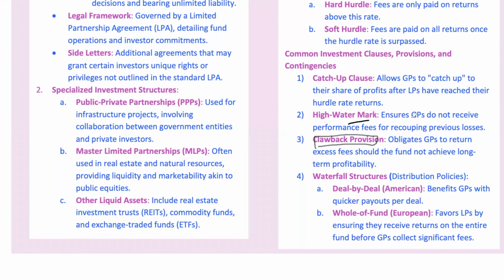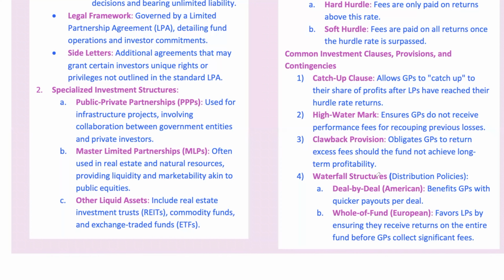The high water mark says, hold up, you don't get paid again until the fund value gets back to its previous peak. And the clawback, that's your insurance policy. If the GP got paid too much early on because returns didn't hold up over time, they're on the hook to give that money back. Yep, that's right. If the fund overall ends up underperforming, the GP must return some or all of their carry to make sure you're not left holding the bag.